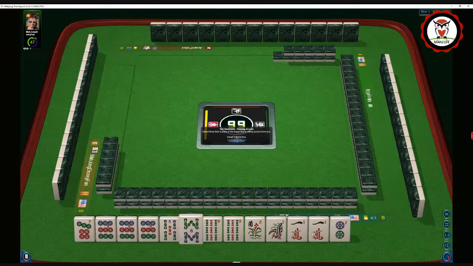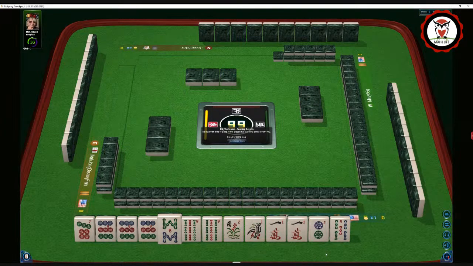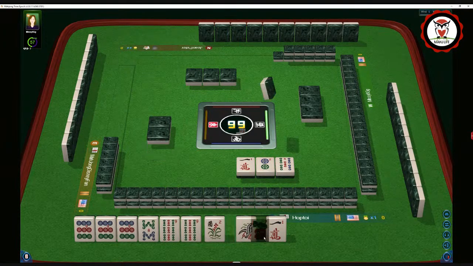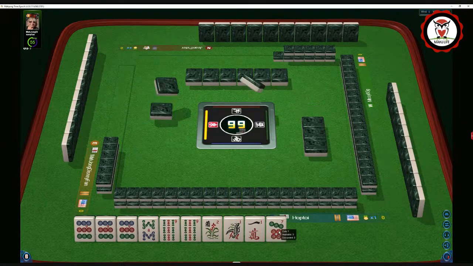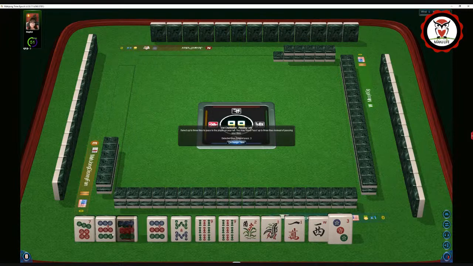We did build another multiple here with our 1 crack, but now we have a pung of 9s with a pair of 9s. So I would focus on consecutive run. Maybe we could do 8, 9, 8, 9. I'd break up the 1 and pass 1 of each suit. We still need to split out these 1s. I'm thinking the 7 can go. It would be ideal to get an, oh, we just got a 7 dot though.